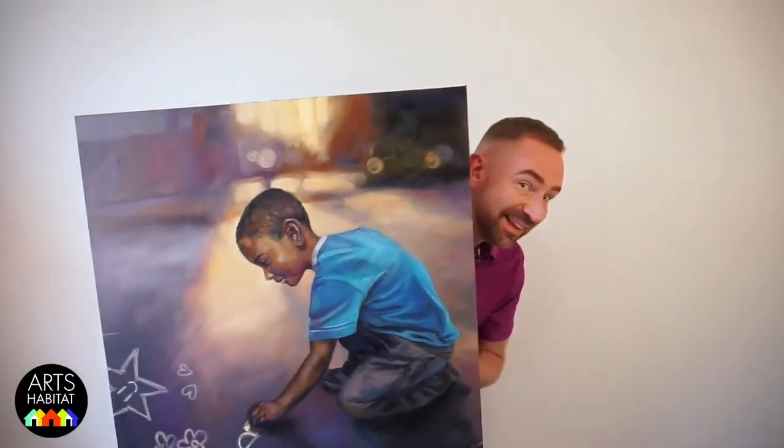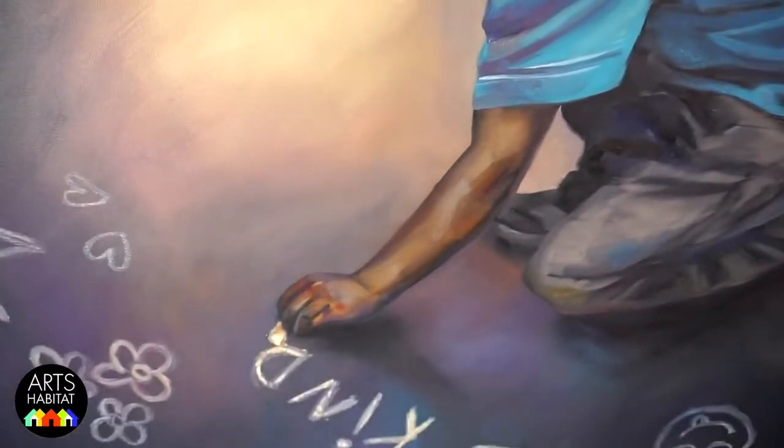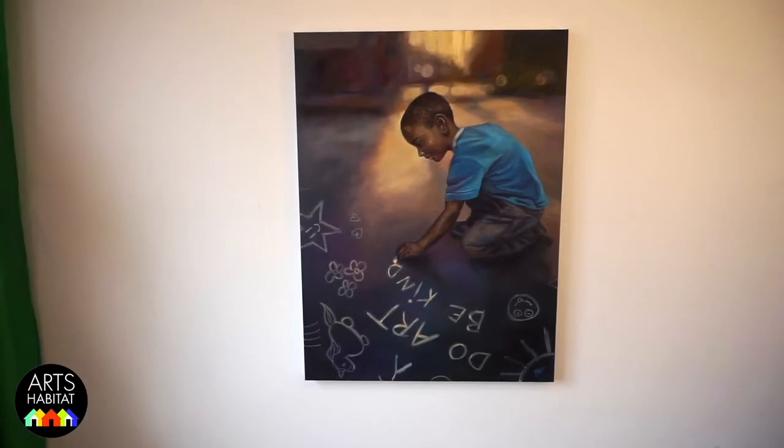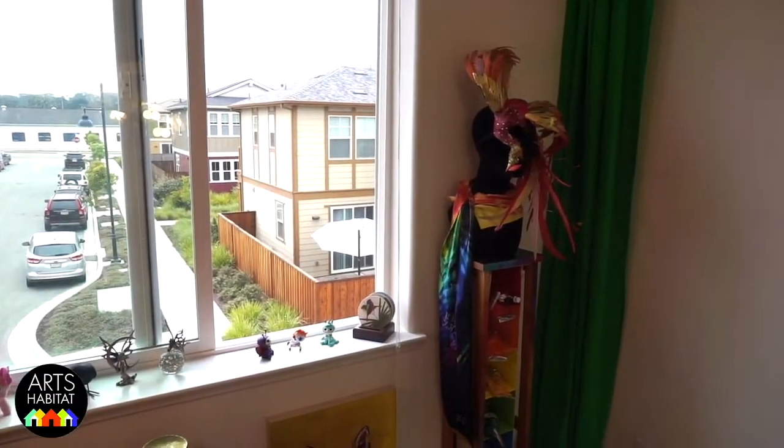First you need some artwork. Here's one of my recent paintings called Do Art, Be Kind. I made this for the Youth Arts Collective here in Monterey during their live art event this year. When you're photographing work, bright soft lighting is good — harsh direct lighting is bad. Take some time to find the perfect spot to hang your work for the photograph. I find that indirect lighting from a nearby window is best. I don't like having the window directly behind me because then I cast a big shadow on the work. If it's an overcast day you could also do it outside — that works great too.